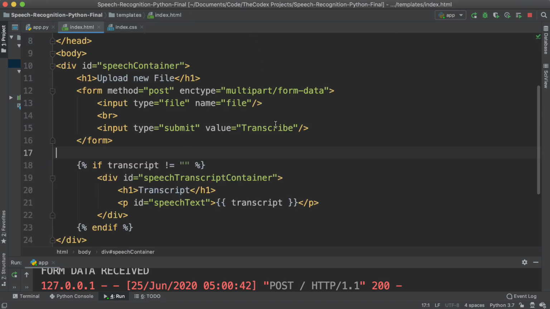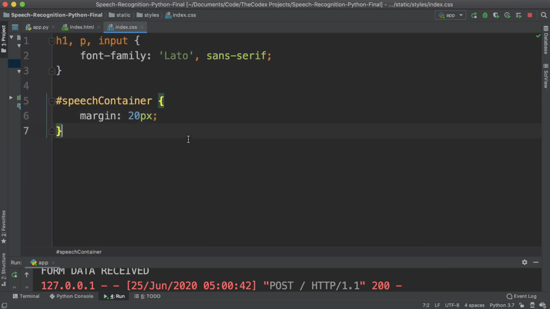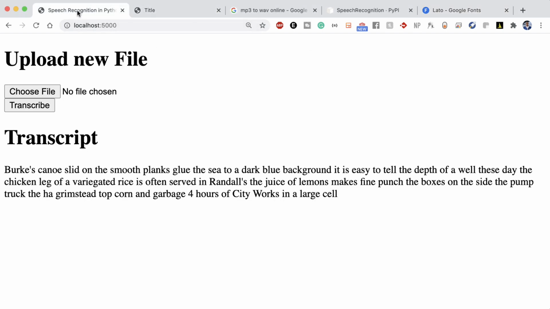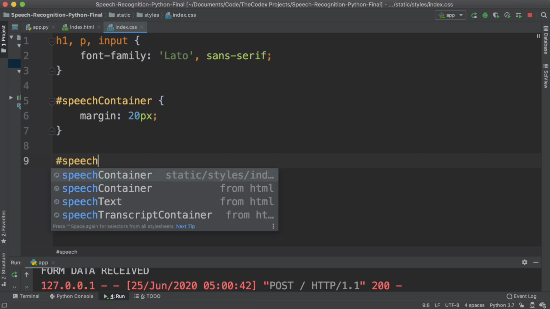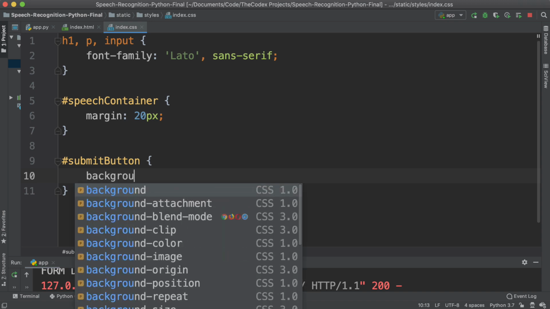And then I have this submit button that I want to give an ID to. So I'm going to say over here, ID should be equal to submit button, mimicking the view that you see over here with this nice blue transcribe button. I'm going to try and recreate that. So submit button, and there's common stuff that I like to go with.